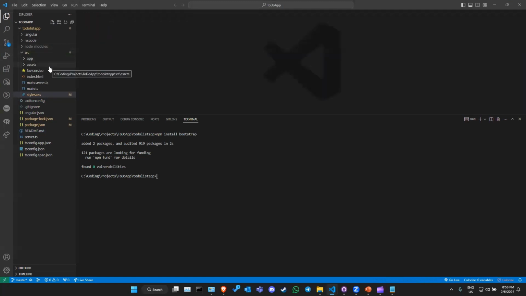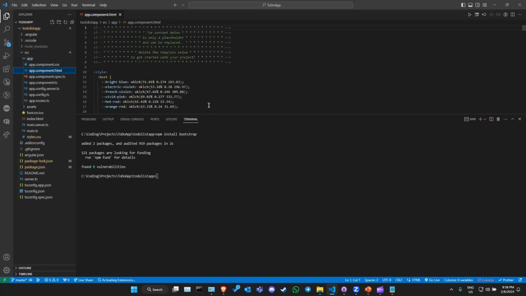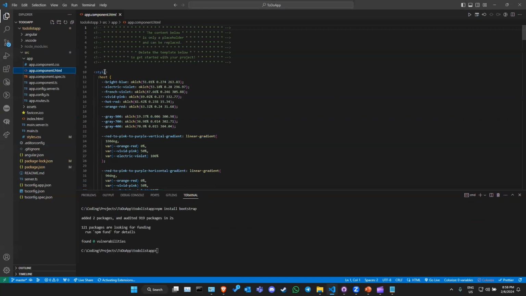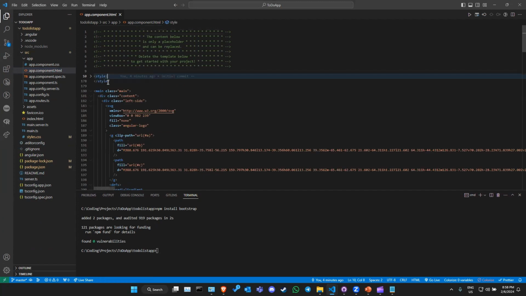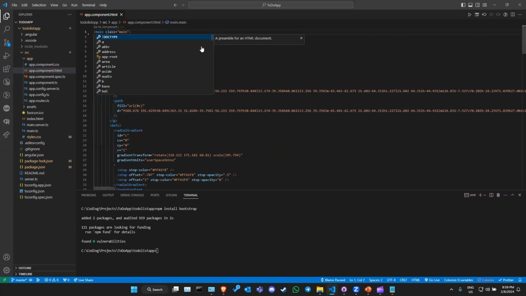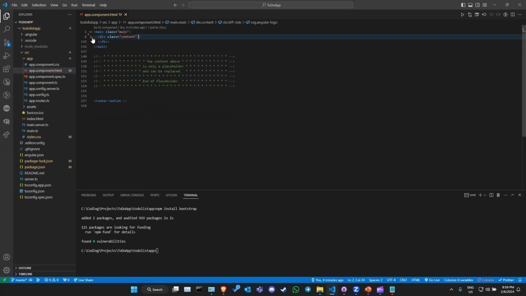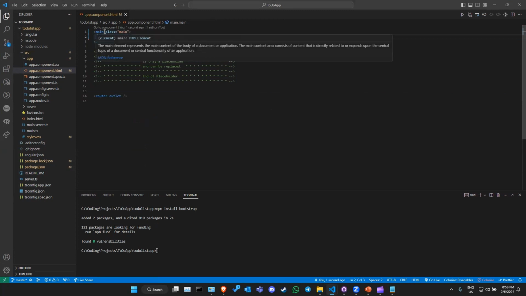Now let's also take the chance to finish setting up the application for the mini project later. So the first thing that we will have to do will be inside the app.component.html file. If you open it up, you can see that there's a huge chunk of this style element that we no longer need. So we can go ahead and delete it. And inside the main tag, the entire content part is also not relevant to us anymore because we will be adding in our own components and our own code inside. So we can go ahead and delete that as well.